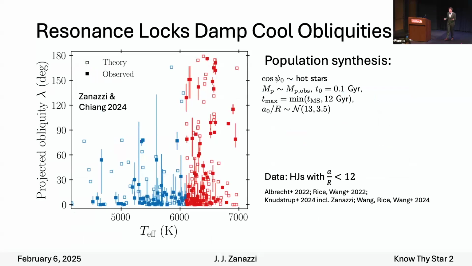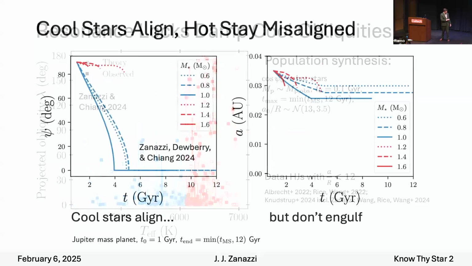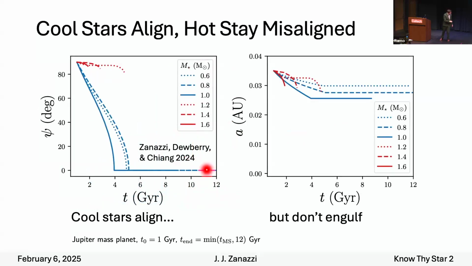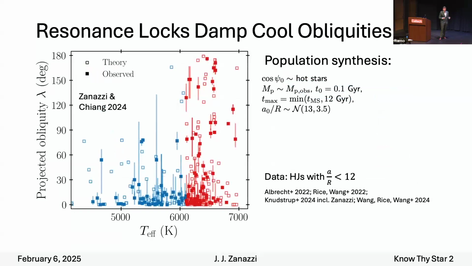So this is one way to show the calculation. So we can do it a little bit more thoroughly. We can vary different masses for the hot Jupiter. We can let the star spin down. We can use the fact that we're observing the star at some finite age. We can include not just the axisymmetric oscillation, all the oscillations. We can put in everything and do a full population synthesis calculation. And the answer which we get is shown here.